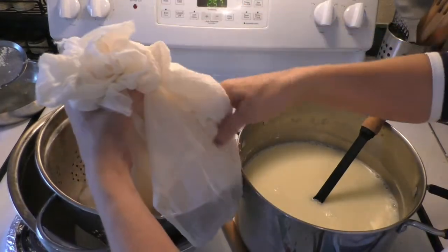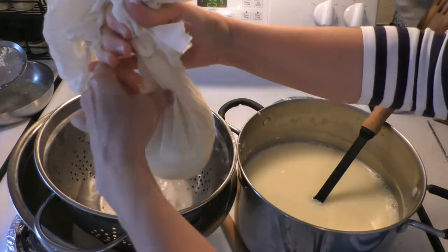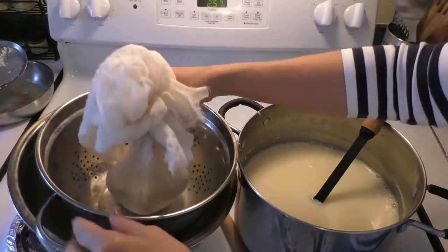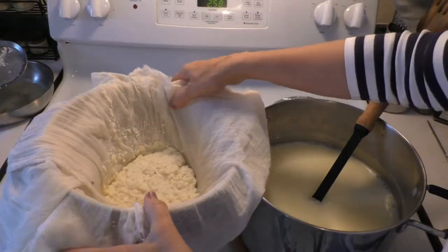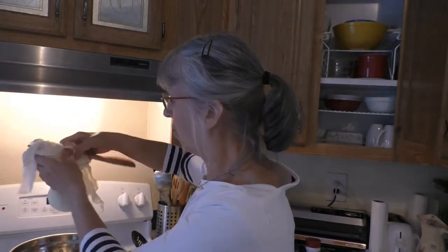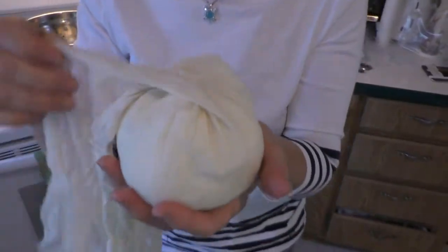You pick it all up and strain it out — it's very hot so I should get gloves on. You strain it out like that, and I'm going to add a little bit more to it. See, ricotta — yay, it's working! It's been sitting here for about half an hour. I put almost three quarts of whey into the refrigerator so I can use it for fermented vegetables and anything that calls for whey.